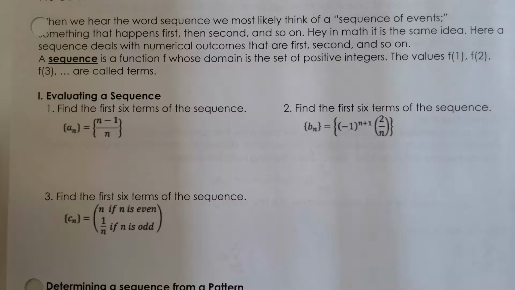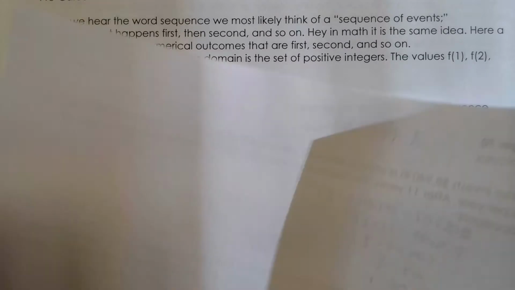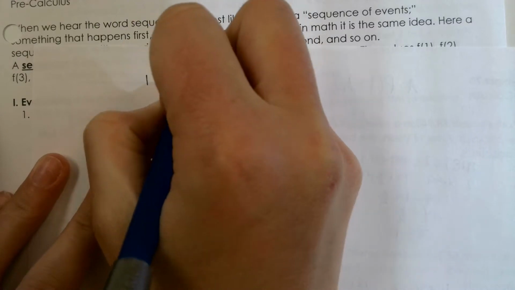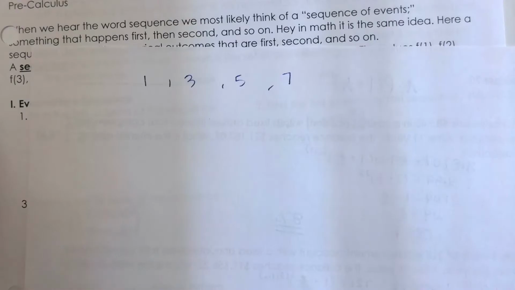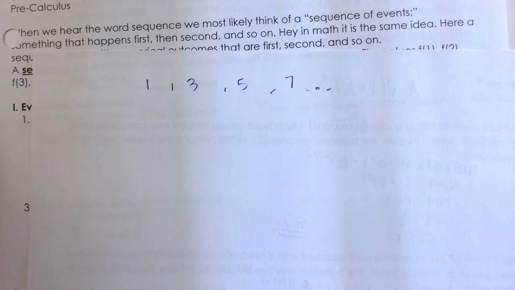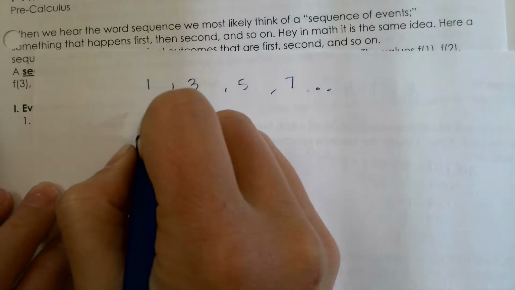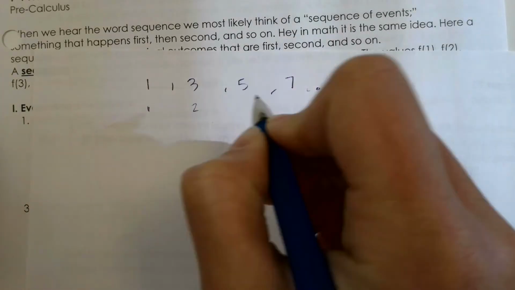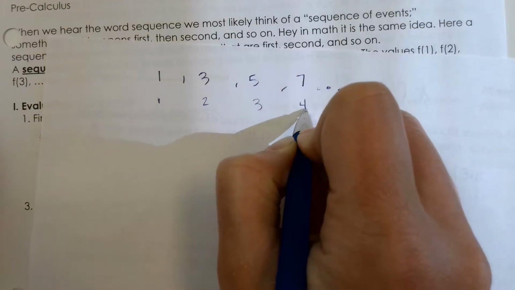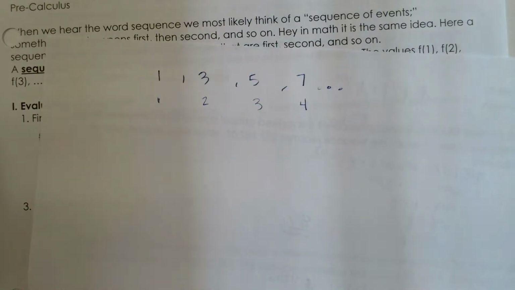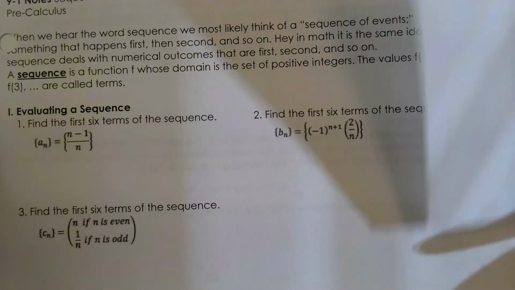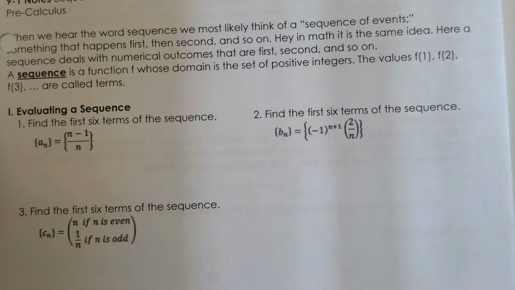So like if your pattern was 1, 3, 5, 7, what are they doing each time? They're adding 2, right? So we would think, oh, our rule is plus 2. But that's not necessarily the case, because n is your term number, so technically n would be 1, n would be 2, n would be 3, n would be 4. So you have to come up with a different rule based on the term number, not the previous term. If you base it off of the previous term, that's a recursive function, which is not what we're doing.